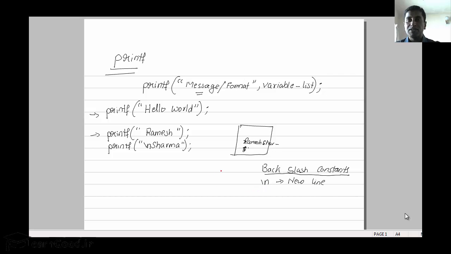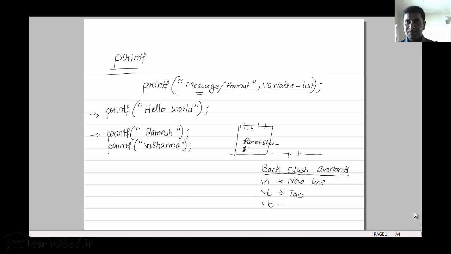Same way, if you want Ramesh to be displayed and some blank space, and after that you would like to display Sharma, that is a tab. Your whole screen is divided into tabs. If your cursor is somewhere here and it has to jump to the next tab, you can use \t. We call that a tab. If during displaying you want a small beep, you can have that with \b. So these are all different backslash constants. We'll see in detail what the different backslash constants are. For the time being, I would like to bring the cursor to the new line, so I have given a \n.